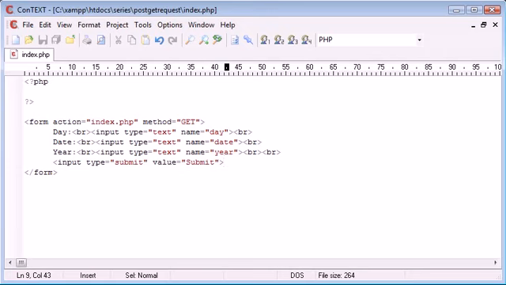So that's how to create a form and submit them. However, we want to actually do something with them. Now in the next tutorial we're going to be looking at get variables and how and why we should use them, and then in the other tutorial we're going to look at post variables, and again the same, how we use them, why we use them. So this has been basically how to create the form and submit the variables, so we can use them eventually in PHP.